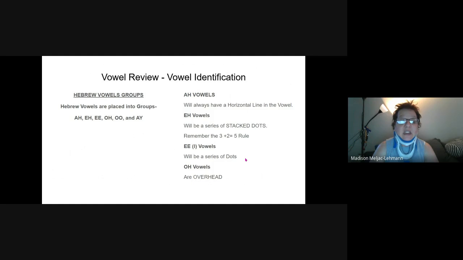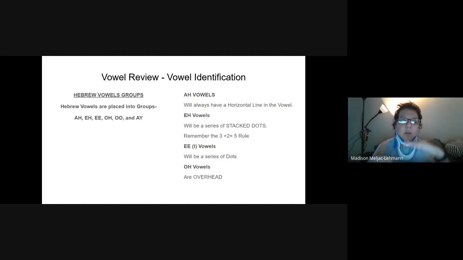And then we have the E vowels, and it's a dot or a dot. I call it a mouse, so you'll see when we get there. And then we have the O vowels, or the overhead vowels. If you don't mind me using a word, a silly way that I tell my older bar mitzvah kids how to do it, I call it the oh no vowel, because think about the O vowels, they're overhead. Think about if there's a brick going to fall on your head, you're going to say, oh no. Those are the vowels that are overhead, and that's usually a good way for people. They're only over the top of the letters.